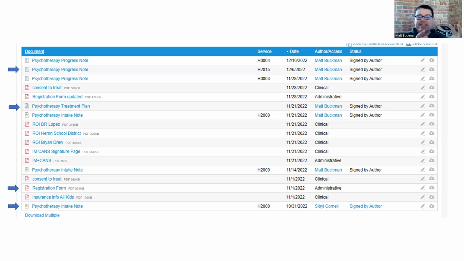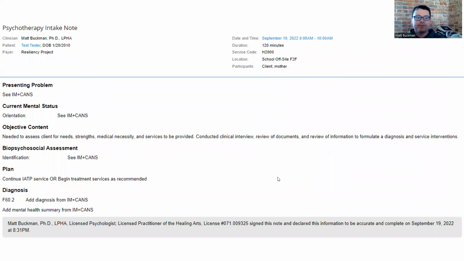So I'm taking this information, I'm reviewing records, and I'm utilizing that assessment tool that is called the IM+CANS, and I'm entering that information in. But I'm not just entering, I'm also letting that information sink in for both my selection of diagnosis and which service types would be appropriate for that treatment. But we've got several different sources to get that information in an existing client record.